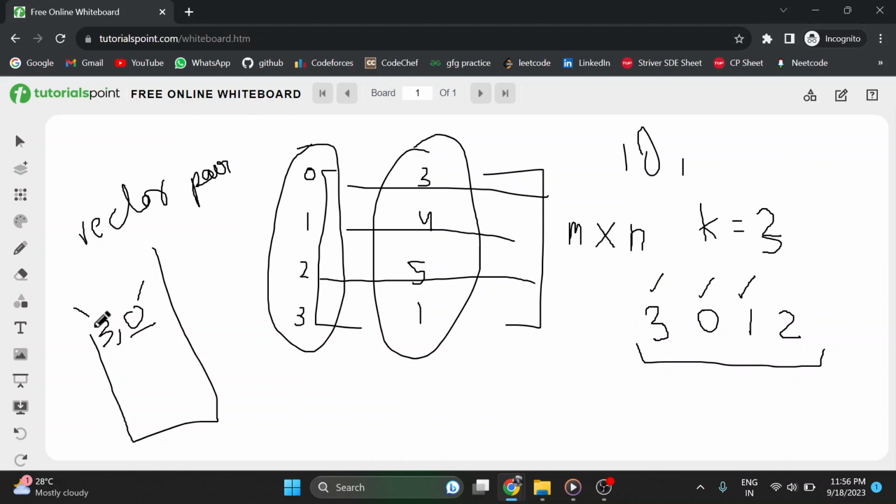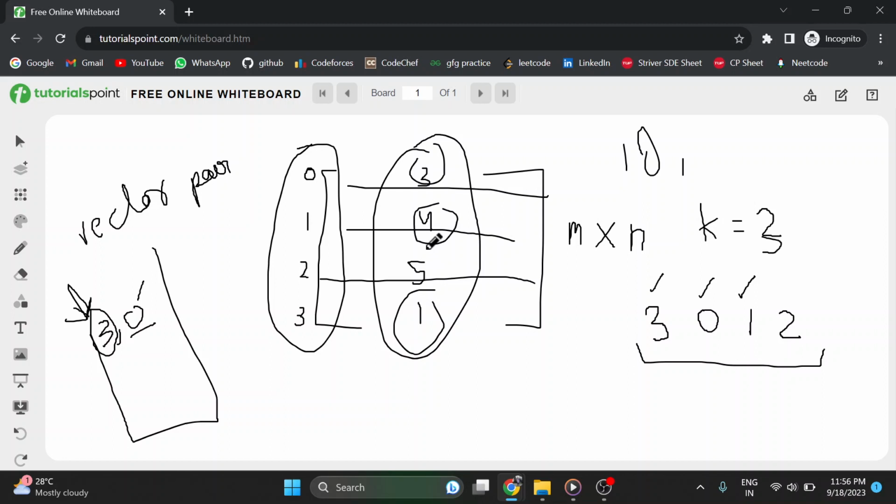How the vector of pairs works is that it will first sort by the first value of the pair, which is 1, 3, 4, 5.